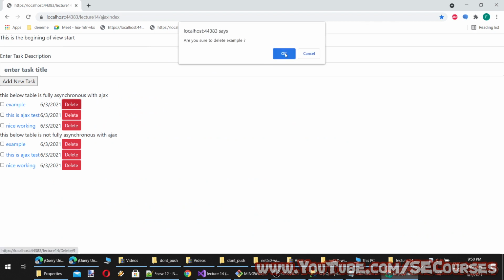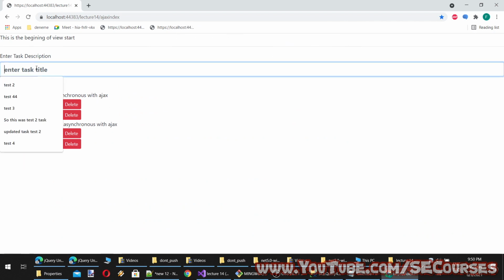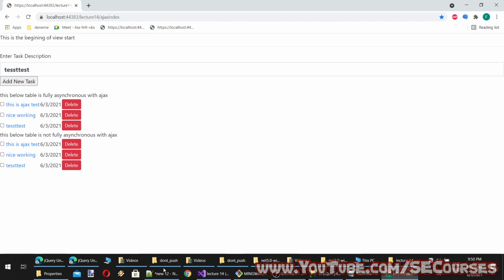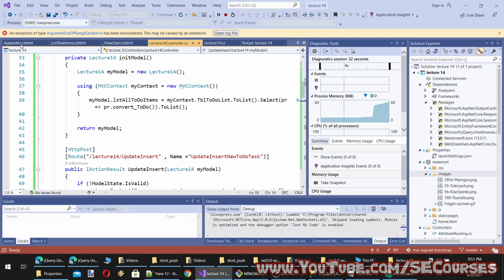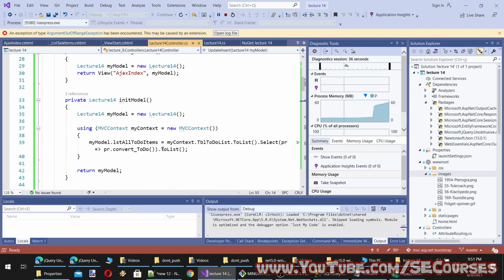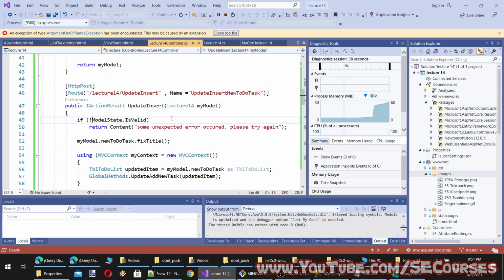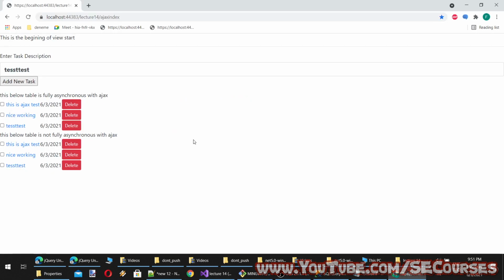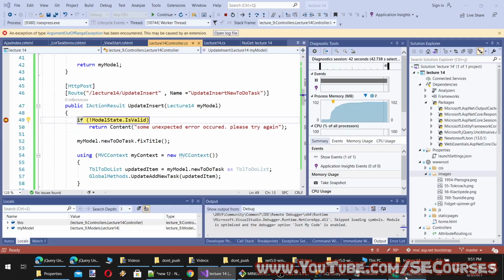Okay, let's see, delete. Let's add test. And now let's make some delay. So to make a delay, I will put a breakpoint here. And when I click, oh, I think I have seen it.